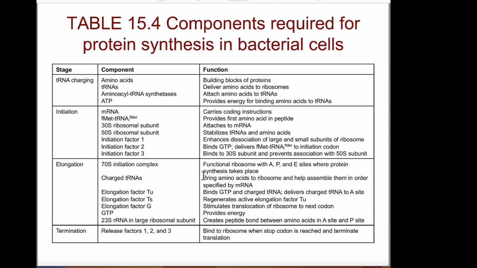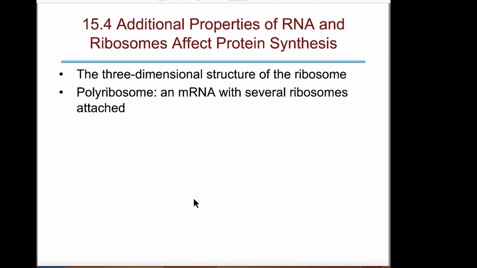This slide here is essential. I will use this as a studying tool because it provides all of the components needed for protein synthesis in a bacterial cell. Know that these are going to be different for a eukaryotic cell. Just a couple of things that I want to talk about in addition to the process of translation.